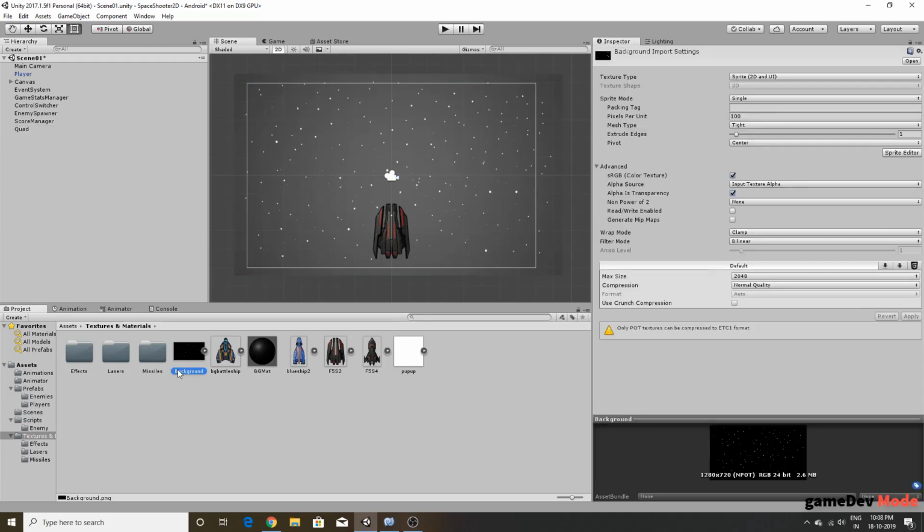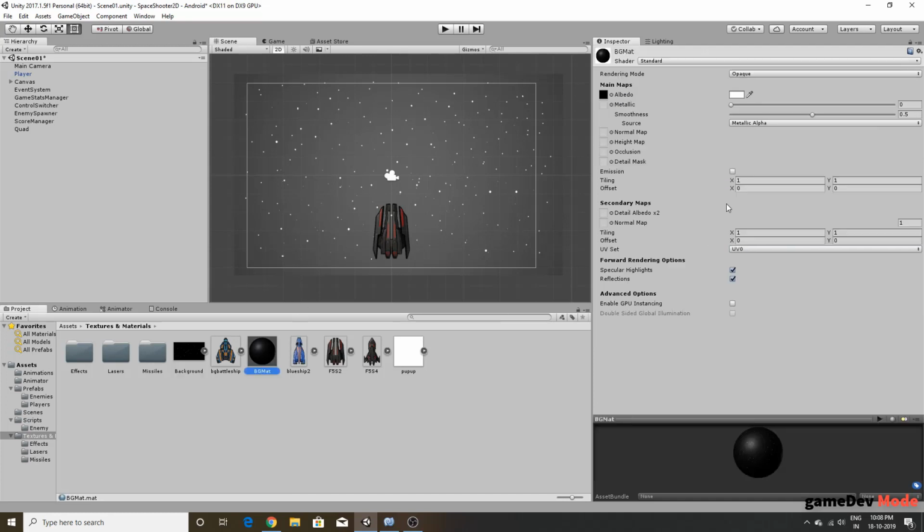So for that I guess we have to make our texture repeat, and let's see what happens now. So you can see we are repeating. Okay, I guess we had to create some stars.